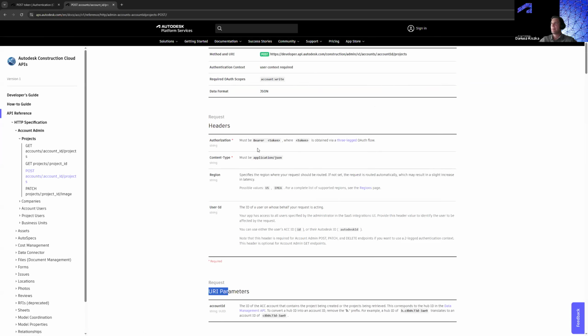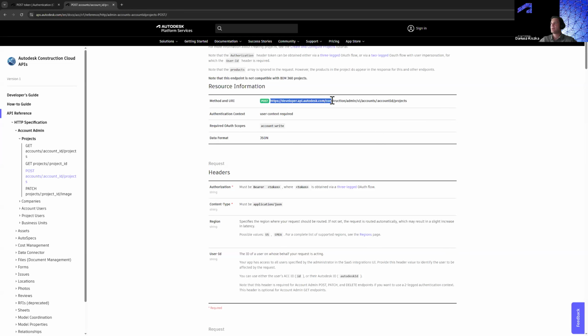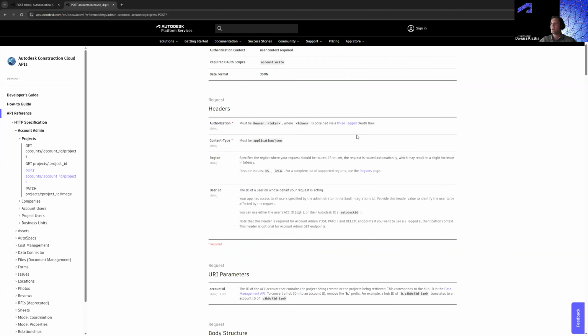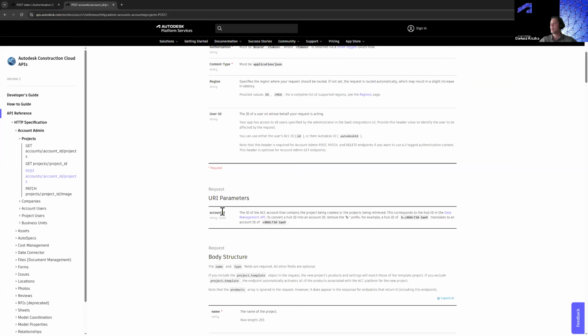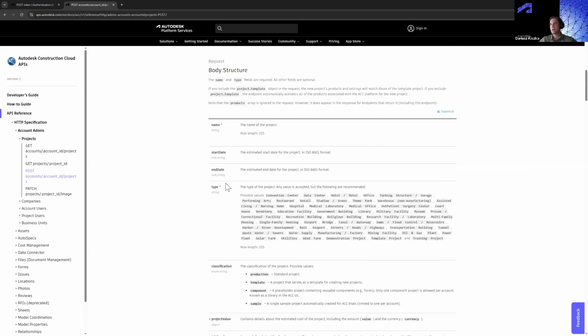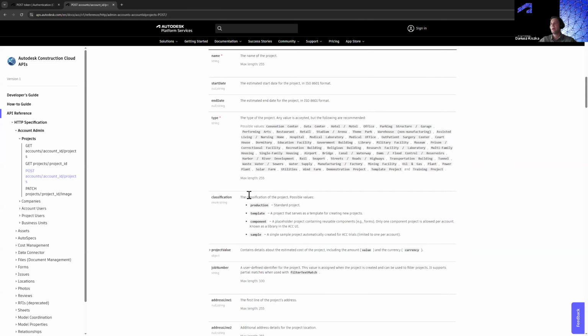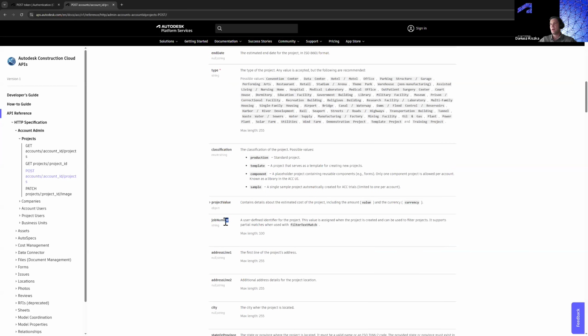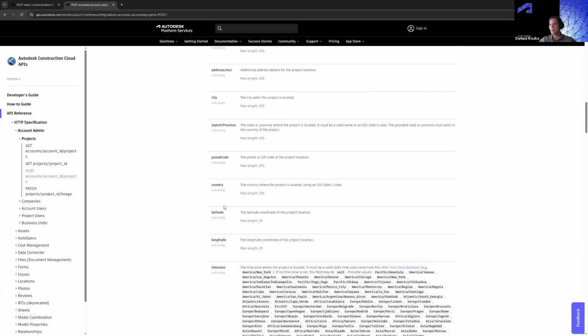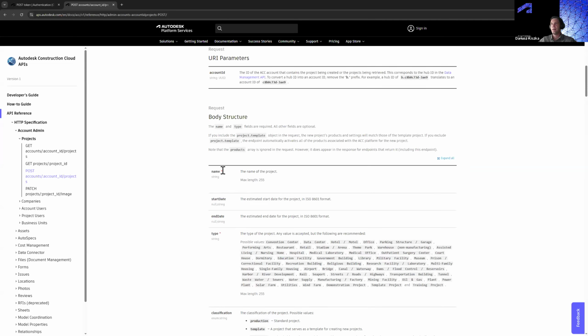and the URI parameter will be also visible in the URI address itself. So we'll see that we are going into accounts, and this is my parameter that I need to provide, the specific account ID. I need to substitute it to access the hub in ACC to create a new project. So we see that this is exactly the same, right? So the account ID, and then the body structure that we just talked about with the name, type, with the predefined list of possible values, some classification. If I want to provide the job number, all of the extra fields without the red star are optional, right? It's not mandatory.